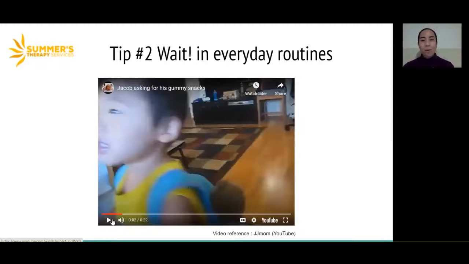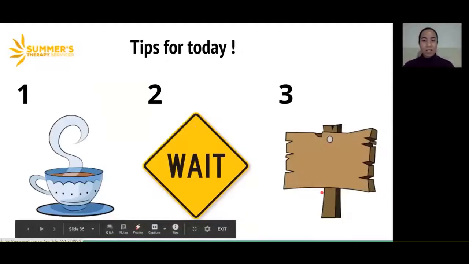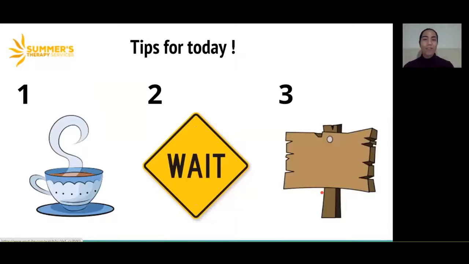So when we wait and we don't give them everything immediately, it creates the opportunity where they can come and say, hey, you know, I need to say something, and I will get it when I say something. So that's our second tip for today. So first is T, give a lot of good language models. And then second tip is wait. Create the opportunity for your child. Give them that turn. Take note of what they're looking at.